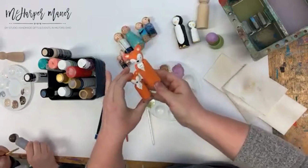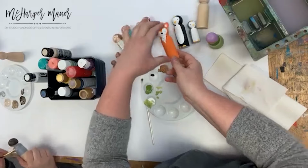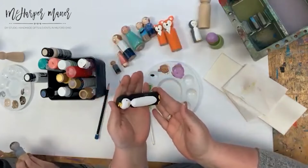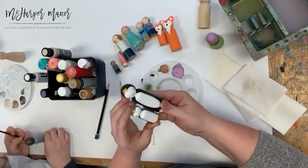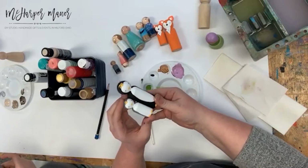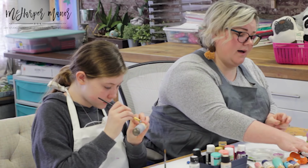Mommy and baby fox. And then the penguins. We have the emperor. Are these the emperor penguins? Yeah, with the little frills on their head. And then, you know, baby penguins are always gray. So, yeah, we love them. We are huge, huge animal buffs.